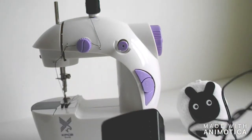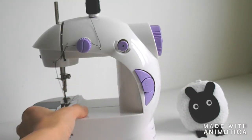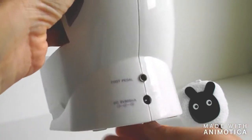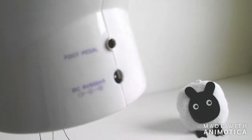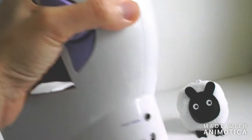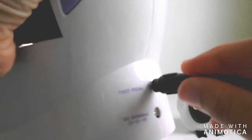Okay, now where does it connect? So if I turn my mini sewing machine to the side like so, you will notice that at the bottom here there are two holes or two connecting points, and one clearly says foot pedal. Can you guys read it? I don't know if you can, but it says foot pedal. Okay, and clearly that's where it's supposed to connect. So let's just connect it and see how it goes. So that's the connecting end of the foot pedal's wire, and I simply insert it there. Boom, it's done.